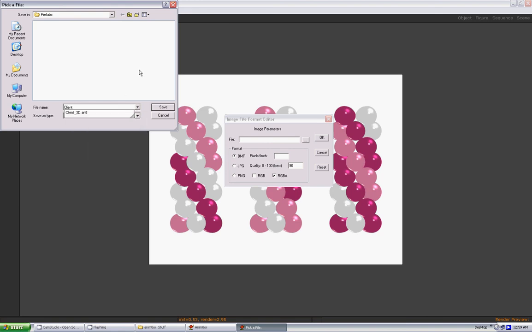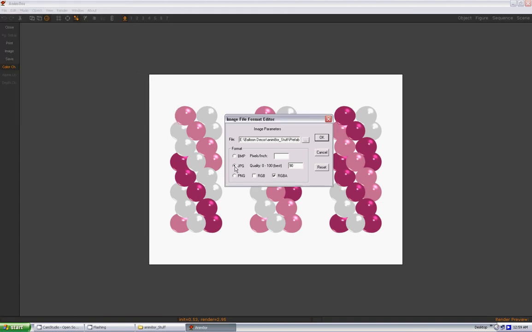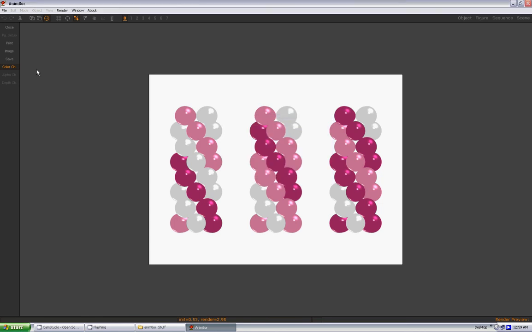We're going to call this client color ops, just like that. And then over here we can change this to JPEG, change this to 100%, and then we say OK. And now what we've done is we've saved this as a JPEG image.